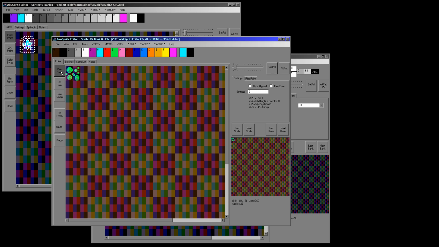We've got various drawing options. We've got pixel paint, which is the basic option, so we can draw pixels like this. We have a check mode, which allows us to do a kind of dithered pattern, and so as you can see, this is now skipping every other pixel. So we've got various options there.